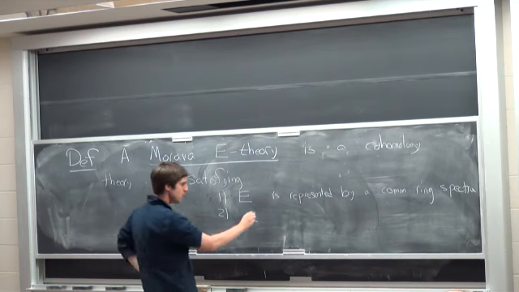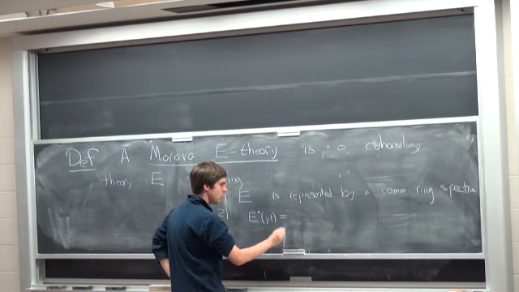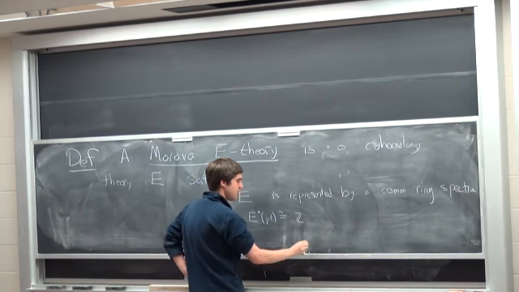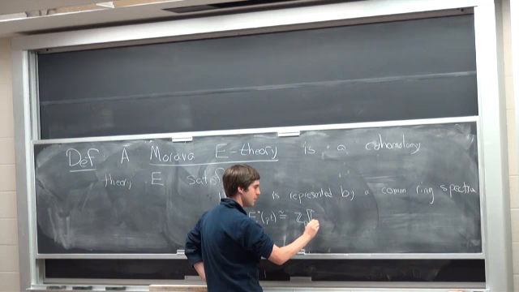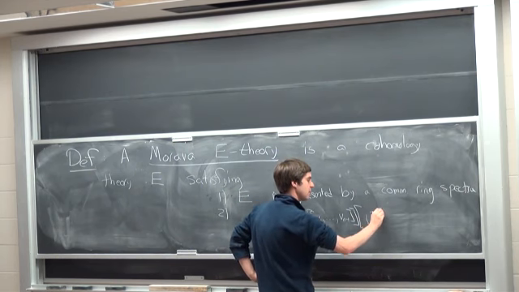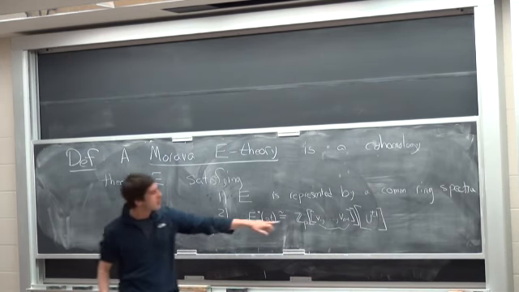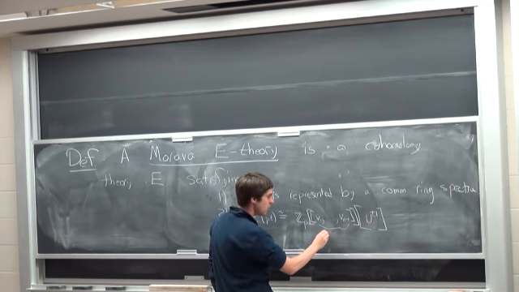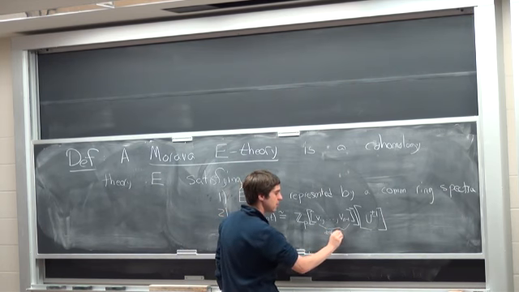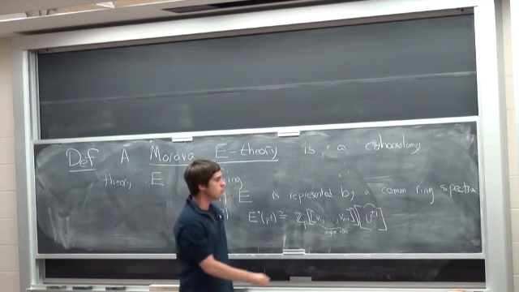So here's condition 2. I'm going to tell you what the E cohomology groups of a point look like. Well, the cohomology of a point is going to look like a power series ring over the p-adic integers on n minus 1 parameters. So n is some integer, and these parameters are in degree 0. And then you have an additional invertible parameter in degree 2.